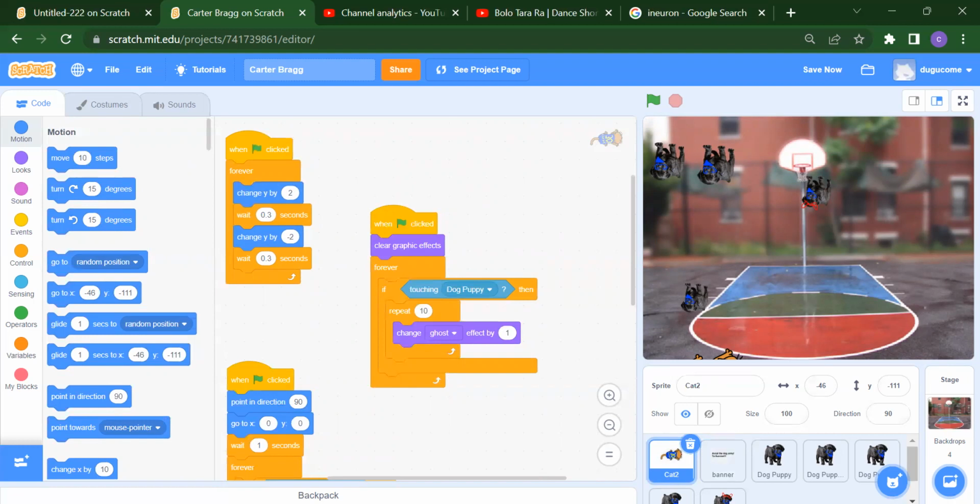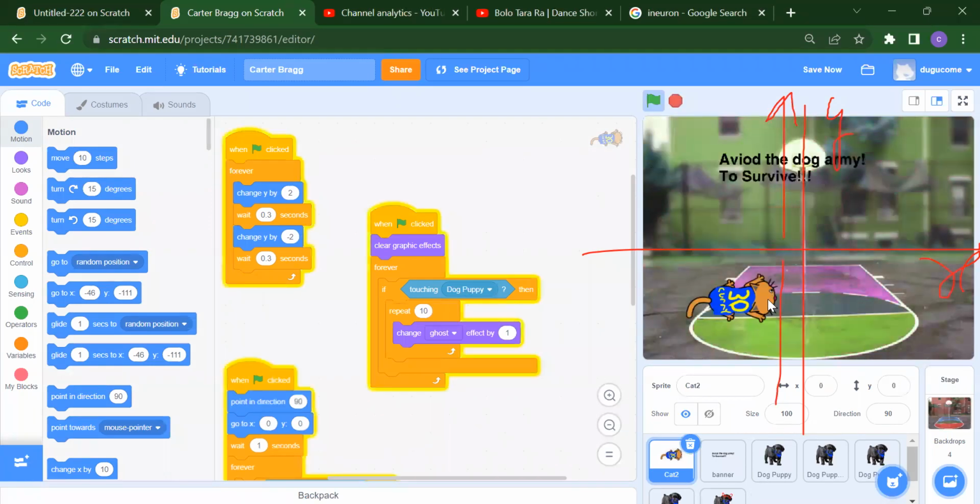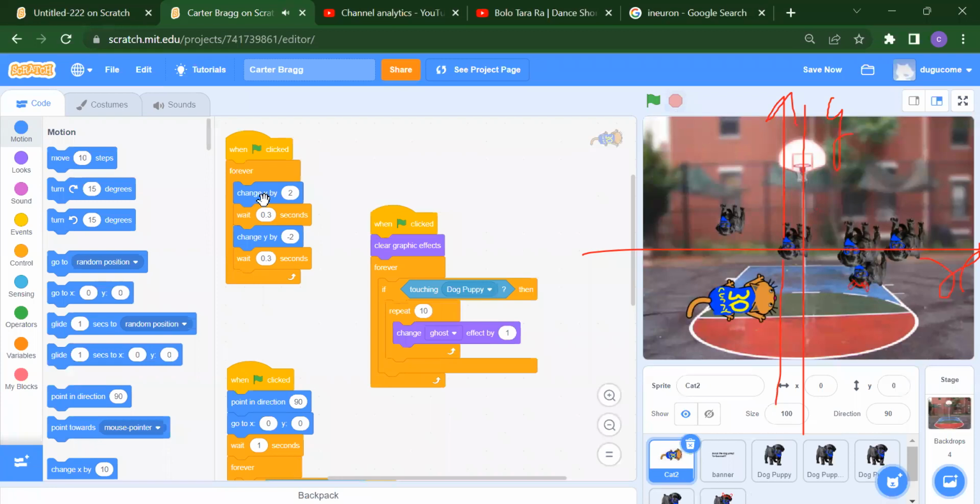So if you will see, we are dividing the stage into two parts. The first one is your x-axis and the second one is our y-axis. So we need to change the y, meaning positive y. We want to change here. And we need to just wait for a second. We want to change our y by -2, meaning here. Now as you can see, when we click on the flag, what will happen? Automatically you will get this change. See? Okay, like in x and y, two positive and two negative.